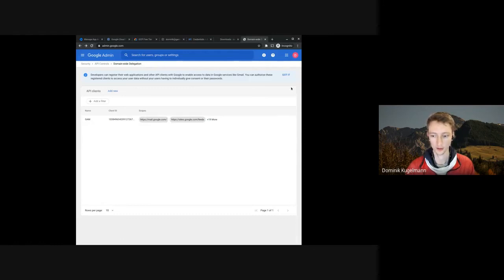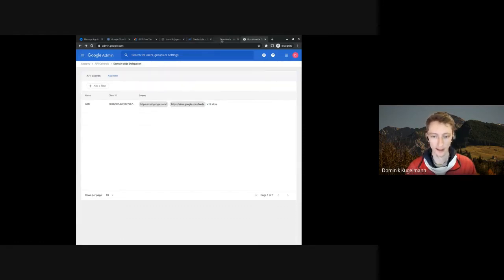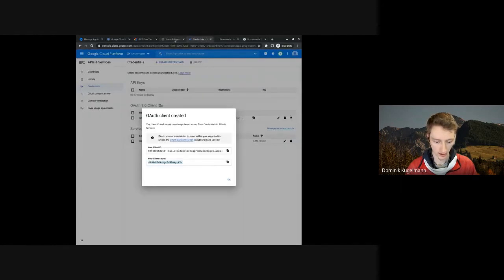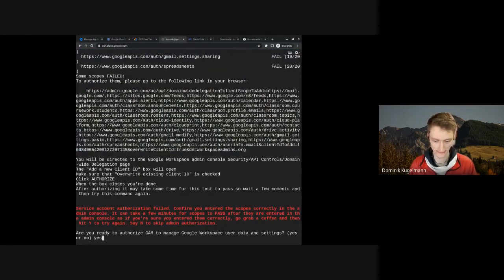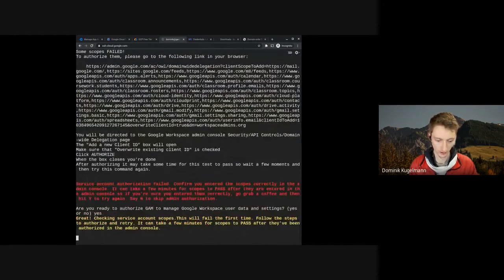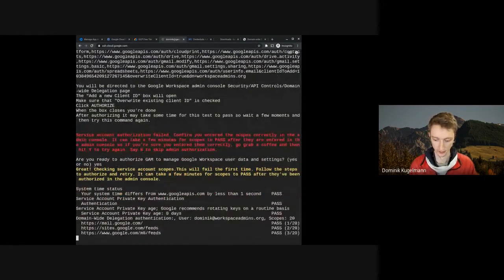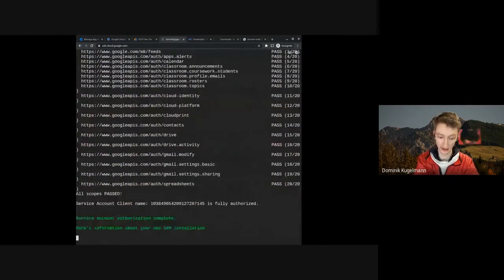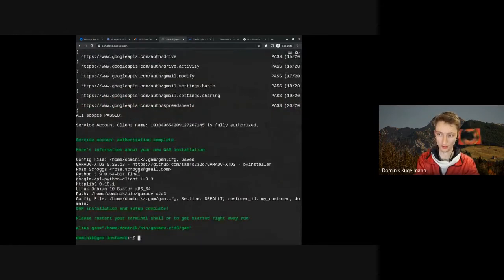So you can distinguish who has access there. And then we can go back here. We have done that, yes. We're trying it again. And now you can see it passes. It may not work in minute 1. It may just take a couple of minutes to be authorized.